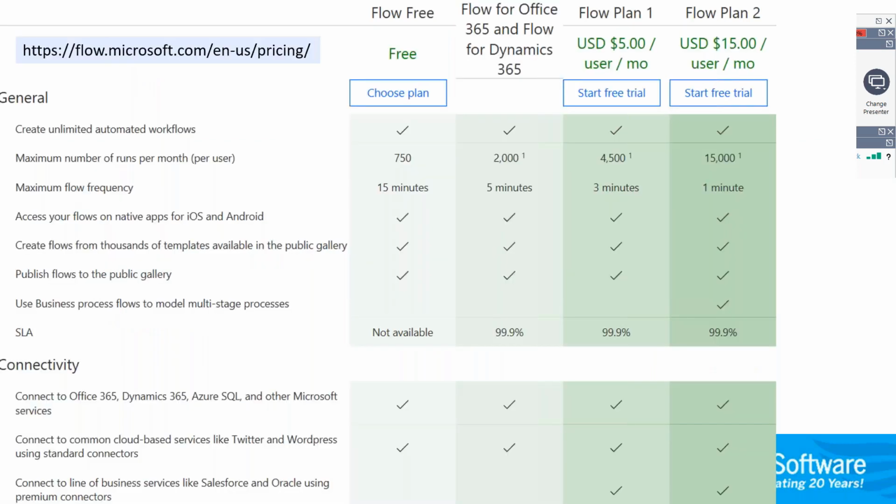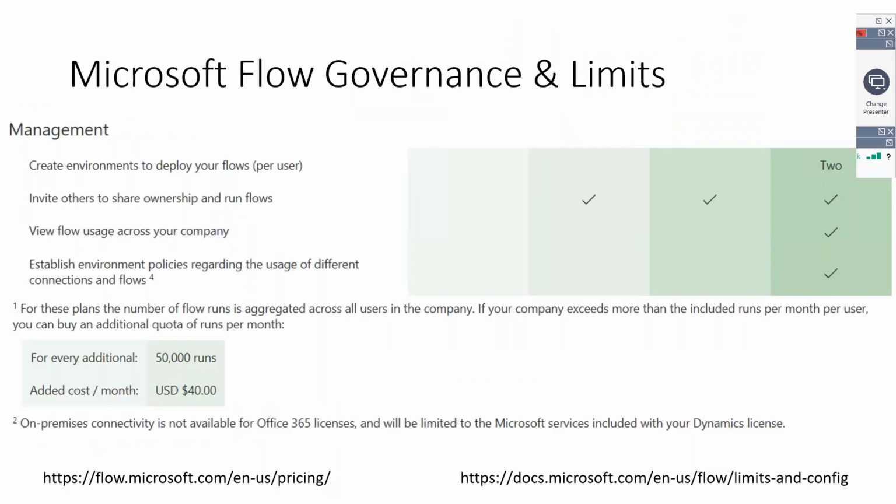I don't mean to dive too deep here, but there is information online. I've got a link there to the Microsoft pricing where you can compare the differences in terms of what you get. Obviously, with free, there is no SLA, so that's an important consideration. If you're building business critical flows, you need to make sure that you're not just using the free one if you care about SLAs. And you can see here, if you want to be connecting to Salesforce and Oracle, you need to be using Plan 1 or Plan 2. That's definitely a consideration too. With all the governance and management, what I found is you want to see usage, you want to see connections, you want to not lose them, as somebody mentioned. You want to have the governance around it, which is Plan 2. So that is definitely a consideration, especially if you're using Dynamics, that gets you there.